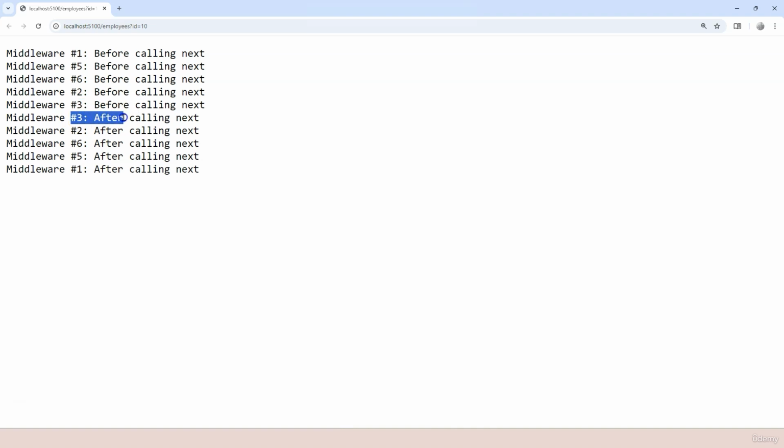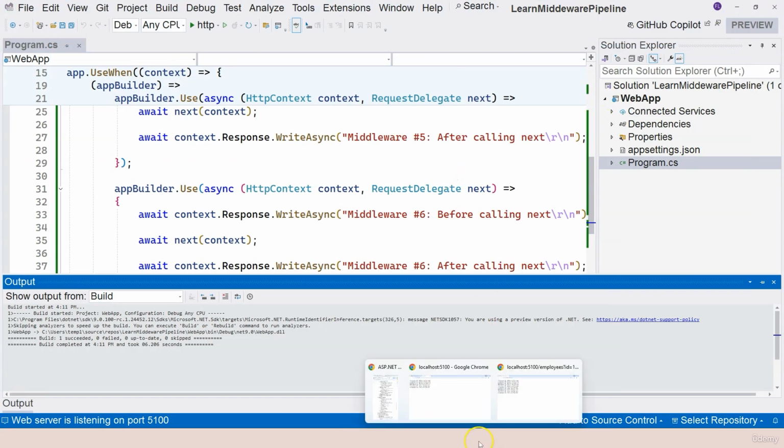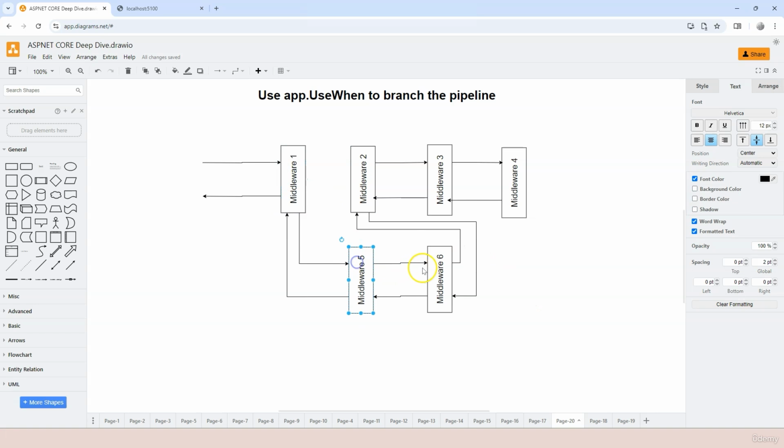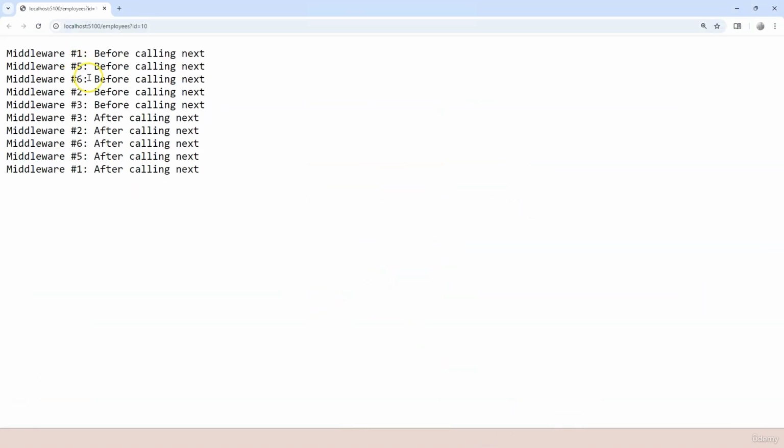Right now it returns back to number 3, to number 2, now to number 6, number 5, number 1. So this is exactly what I showed you in the diagram. So let's see where the diagram is right here. So 1, 5, 6, 2, 3. Well, on the diagram I have 4, but in the program I don't have 4, right? So it's 1, 5, 6, 2, 3, and then 2, 6, 5, 1. So if we go to this web application here, we have 1, 5, 6, 2, 3, and then 3, 2, 6, 5, 1. So exactly like that.